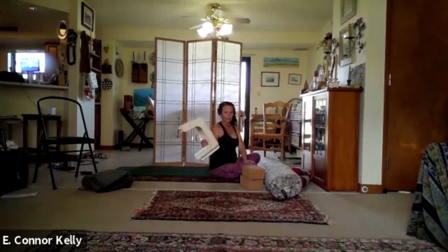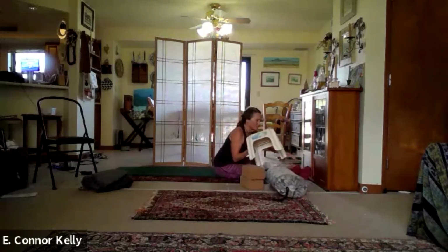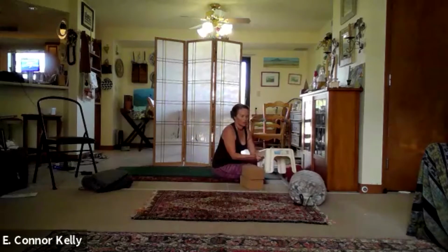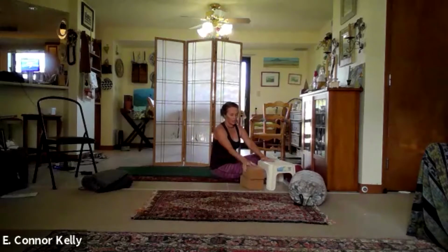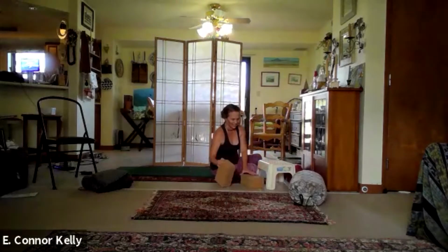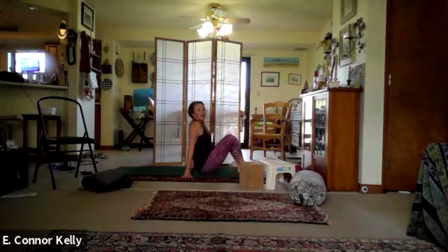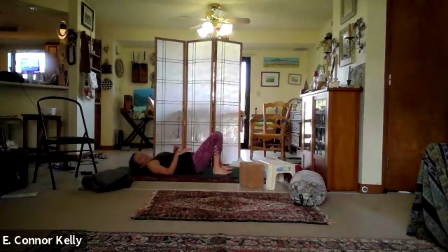So I have this little stool. So if you have something like this in your house, this can come in handy in some poses, and later on I will probably demonstrate how the stool can be used instead of a block. So you can see that this stool is even higher than two blocks that are stacked like this on each other. So you become very creative when you do your yoga practice at home.